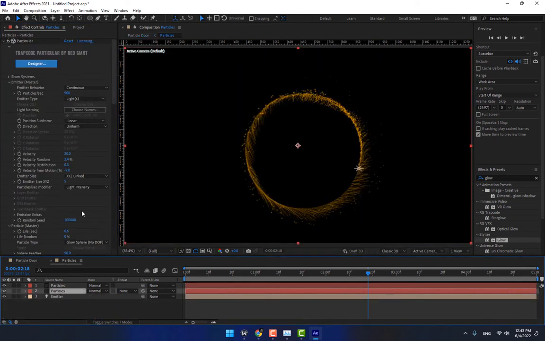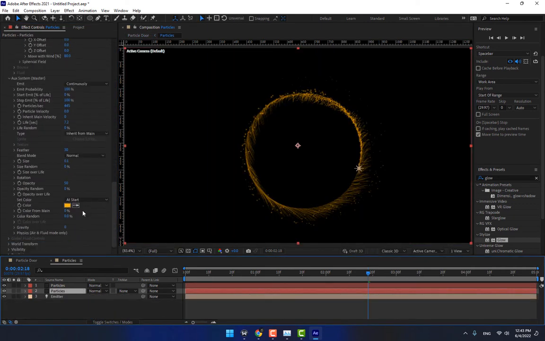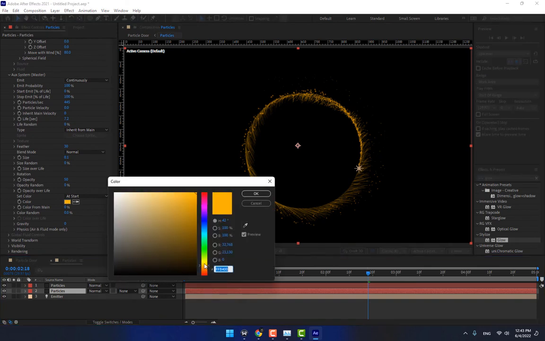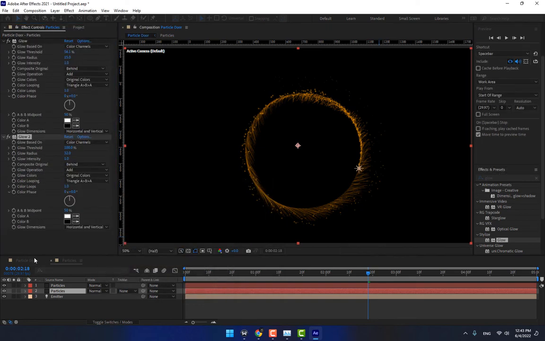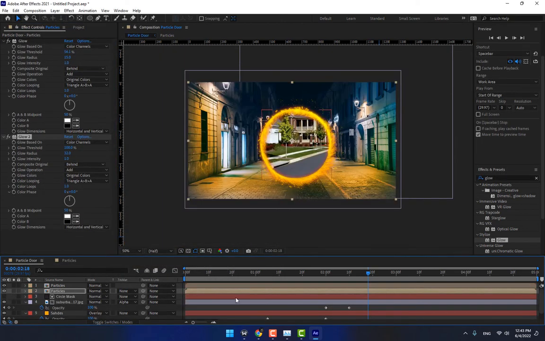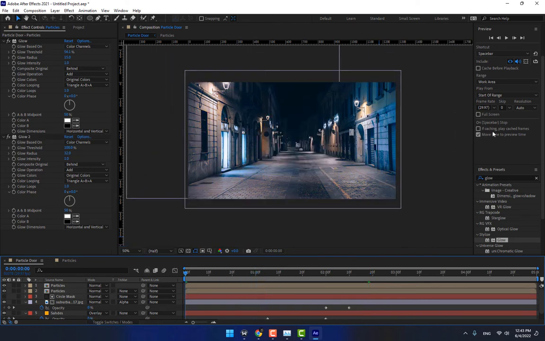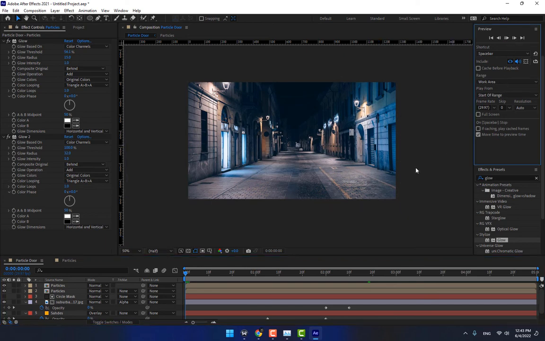Go back to particles, change the color a little bit more darker. Okay, now good. And now render.